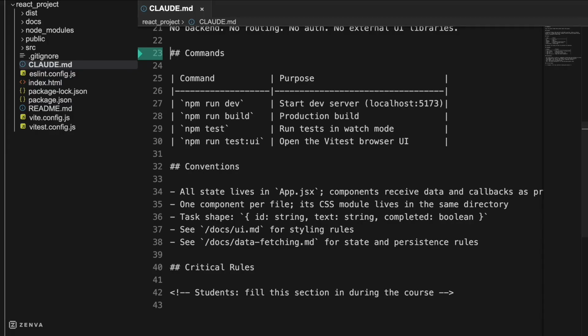This is on purpose. We'll fill it in later. This is where you add your knowledge. You'll fill this section over time, building a memory for Claude based on your project needs. We'll come back to this later.